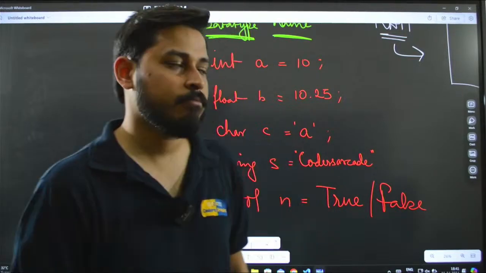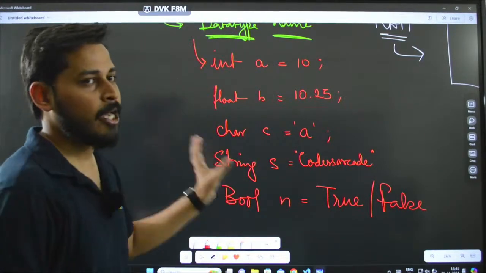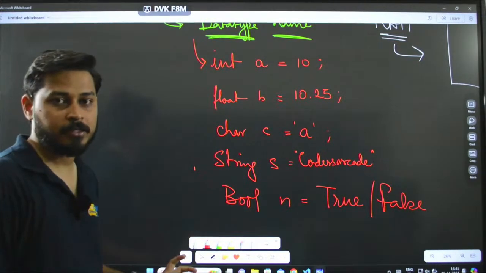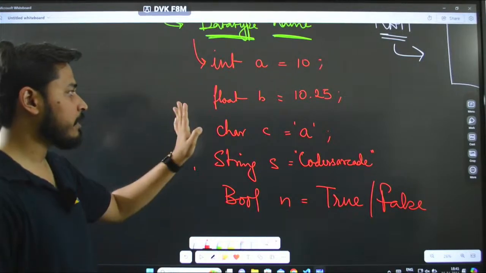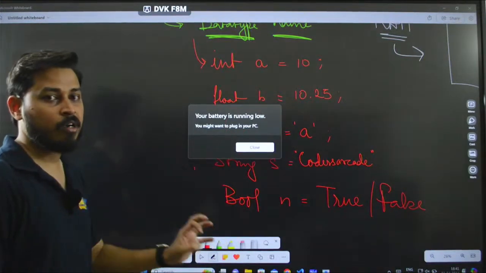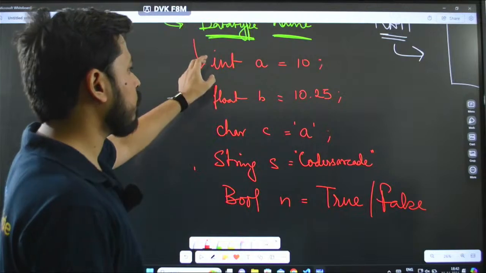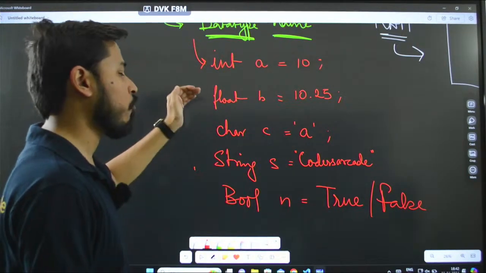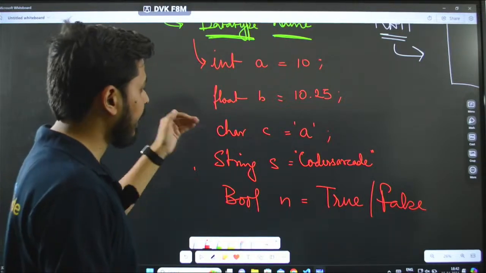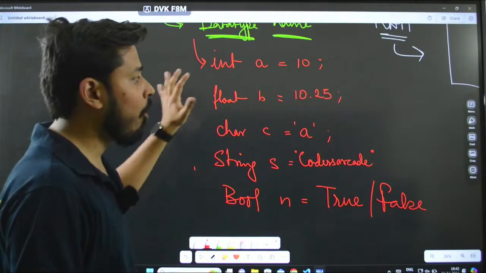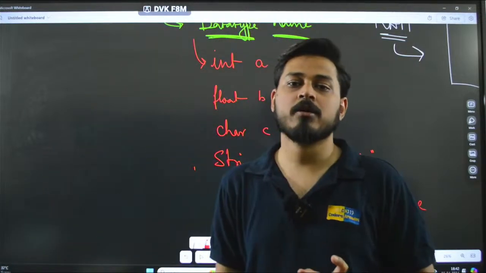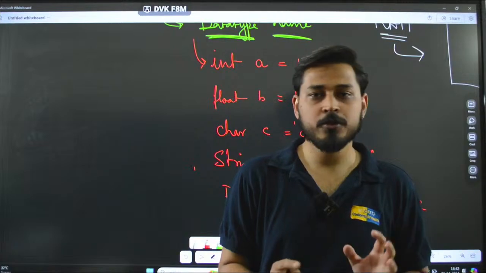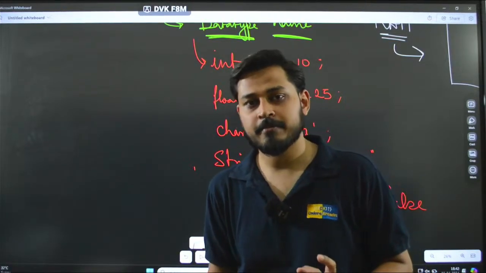This is how it is done, and these are the major data types that you are going to work with in C++. Integer, float, character, string, boolean. And if you want to go into more depth, you can go with short int, long int, float, double, long double, character, string, boolean, all of that you can go ahead with and work around with. Well, I hope this is very much clear to all of you. Any doubts, you can ask me.